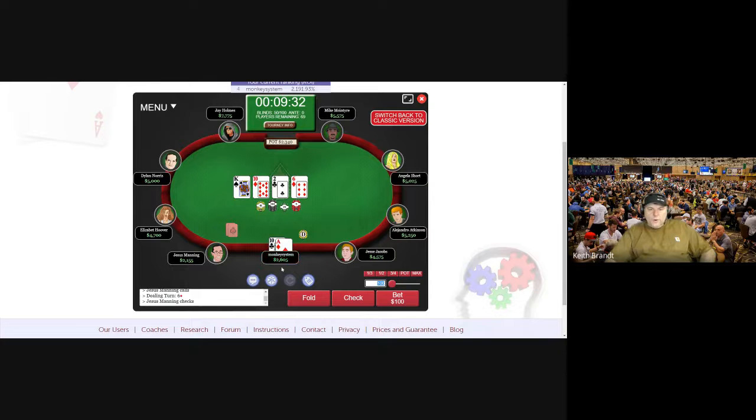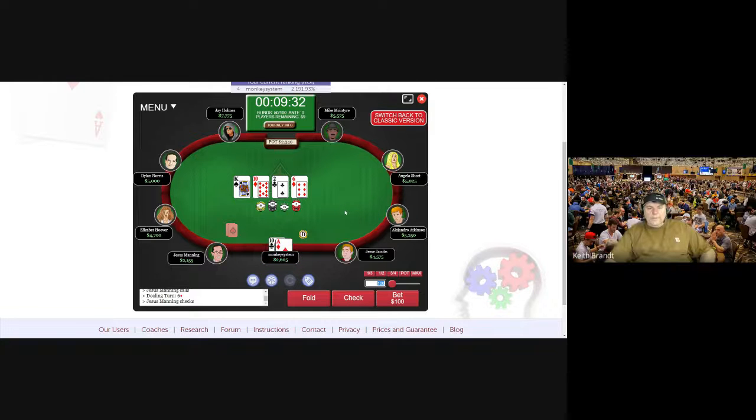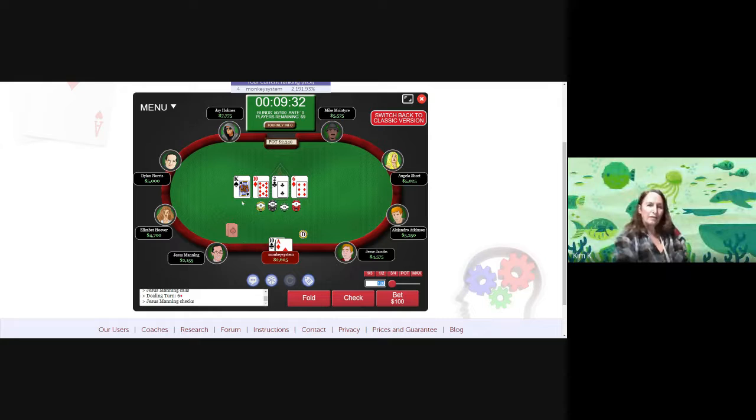How many chips do you have there? We got 2605 and the pot's got 2340. I almost stacked the pot ratio. He could also have queens or jacks here. Don't forget, he could be playing queens or jacks this way. We could fold him off of a queen or jack if we shove.